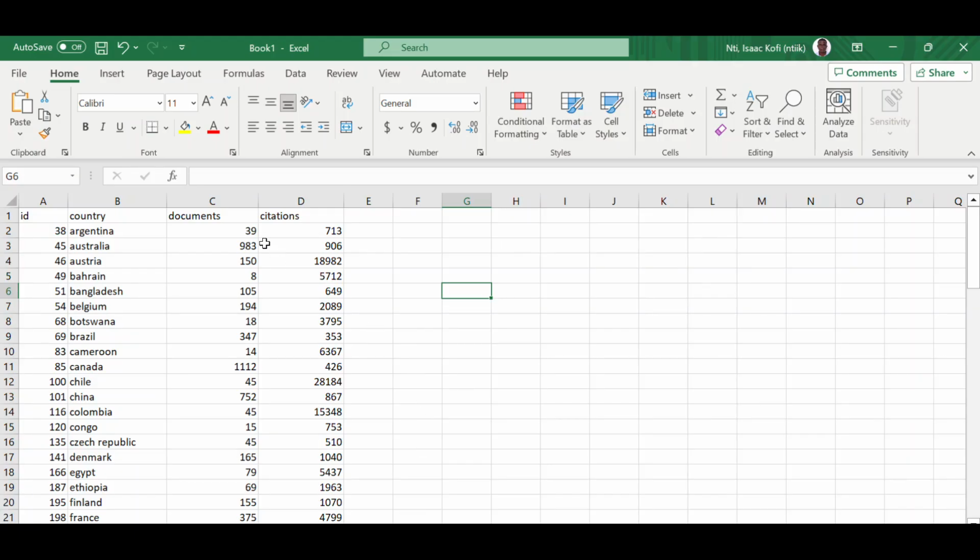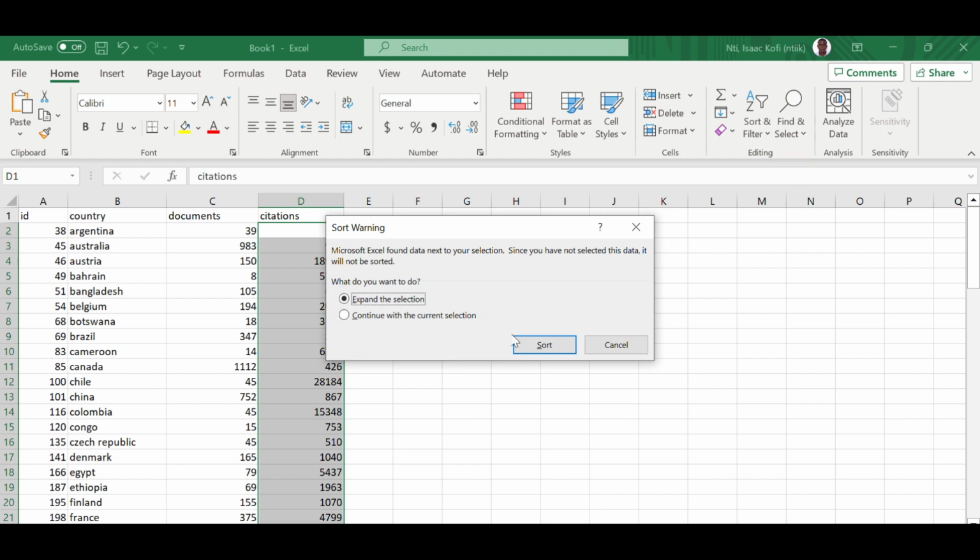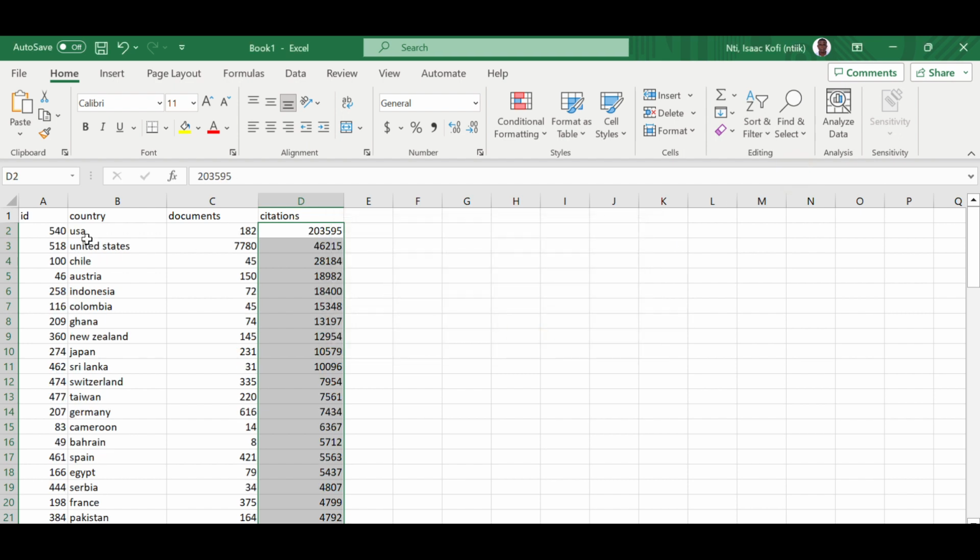If I want to represent this in a table, I'll come here, select this, and then I'll just go here and sort it from larger to smaller, and this sorts it nicely. So what do I do here? I'm going to add this to this because this is United States, this is USA, they are the same.